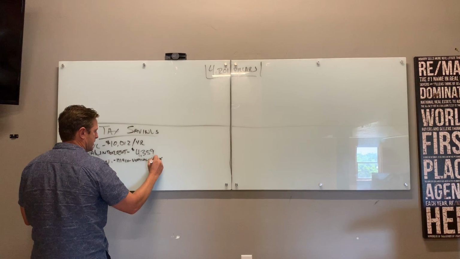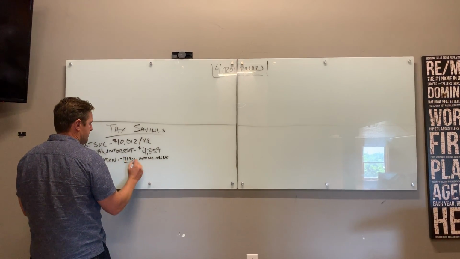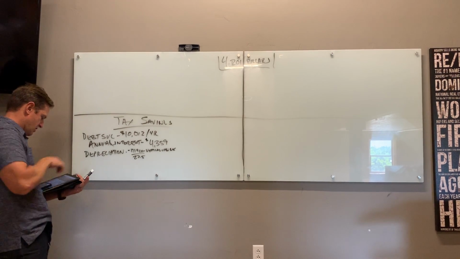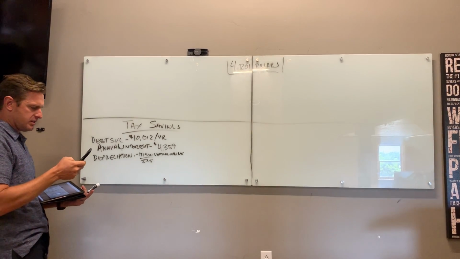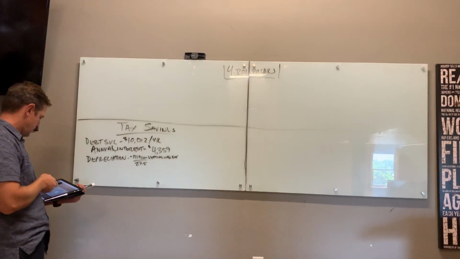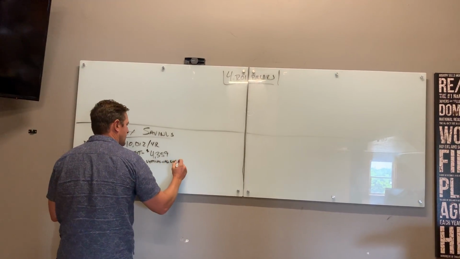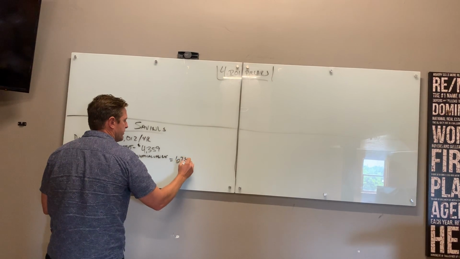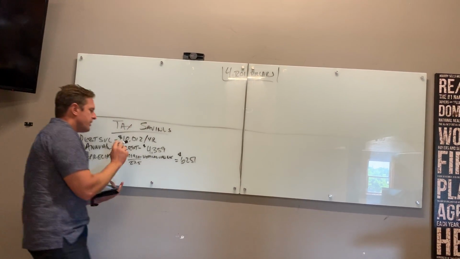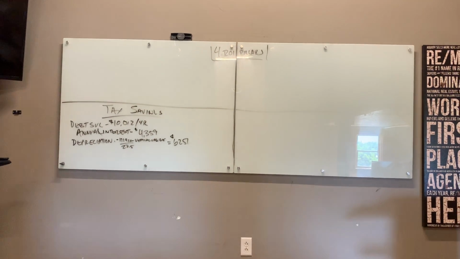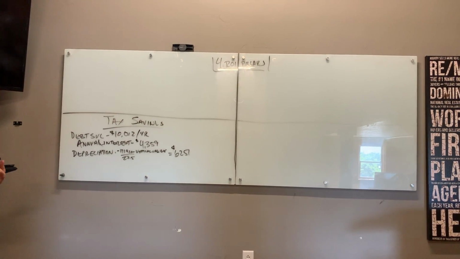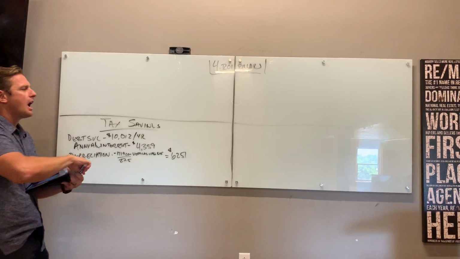And then divided by 27 and a half years. That's straight line depreciation, which is $6,251 in annual depreciation. The thing about that is, if you don't take it on your taxes, the government will take it for you. So those are some things you need to understand behind depreciation.